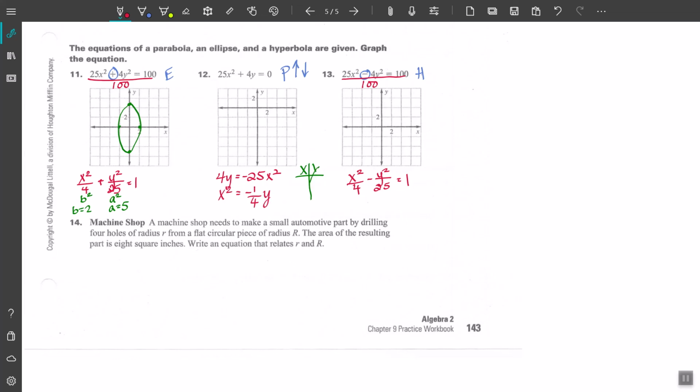Standard form for the parabola, like we talked about in section 2, is having the squared term solved for. So this works a lot better. If I plug in negative 4 for y here, I get a positive 1. Negative 1/4 times negative 4 is going to give me positive 1, which gives me x squared equals 1, which is going to give me 1 when I take the square root of that. So that allows me to plug in my vertex, 0, 0, and put in 1, negative 1.